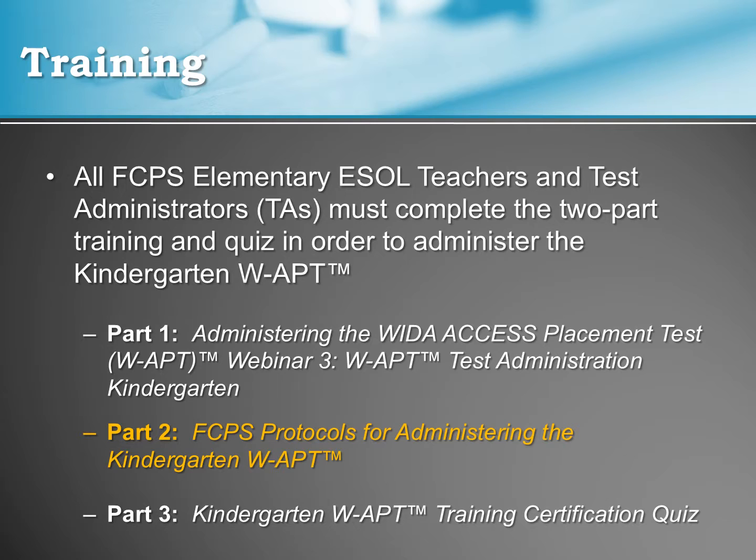This training, Part 2, FCPS Protocols for Administering the Kindergarten WAPT, includes important information pertaining to any teacher who is administering the kindergarten WAPT in Fairfax County Public Schools. After completing Parts 1 and 2, you must take the Kindergarten WAPT Training Certification Quiz in order to receive credit for this training. The quiz is located under Kindergarten WAPT Testing Resources, found in the Elementary ESOL Teacher Resources site on Blackboard, under the Assessment button.